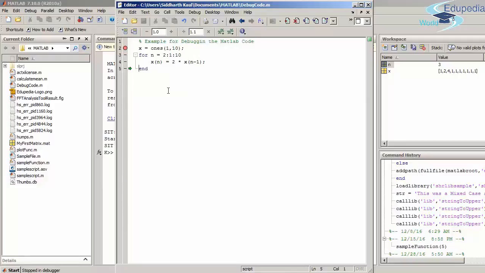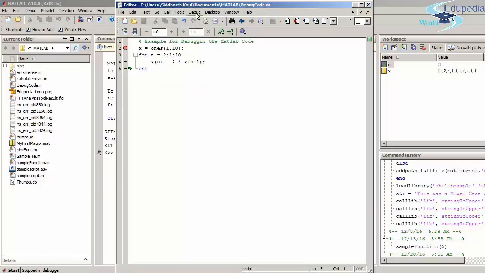Now the question comes, while in the debug mode, how to observe the values? So there are two ways which we can observe the value. Either we can observe through workspace, which in this case is simpler because it is just a simple dimensional array. The other thing is, for each loop statement we can just hover over the variable which we want to see the value. Say I have hovered over n and we can see that n is currently 3.